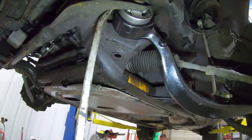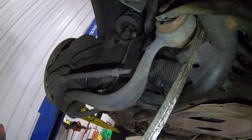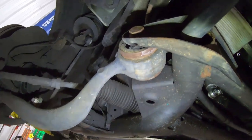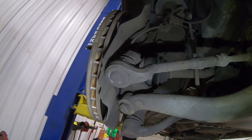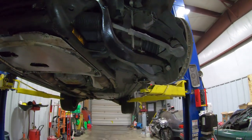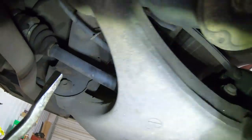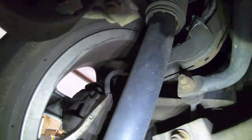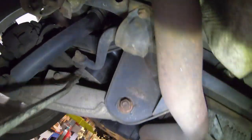Let's see what we've got for movement on this now. Very, very little – as compared to very much and broken bushings before. Now we've also noticed we're going to need to do an axle shaft – never ends with this thing. We got that side done. We're going to do the other side; I don't need to show it because it's identical. And then there's actually one in the rear that I need to replace as well – this one right here. You can see all that movement – that one is bad. This other one doesn't move at all and is brand new because I already replaced it previously because the wheel was about to fall off.